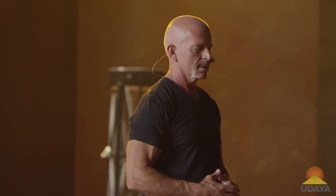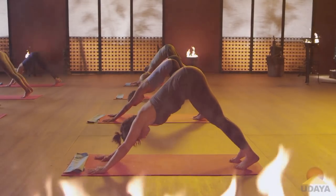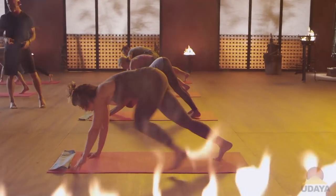While they rest in plank, those of you at home, this would be a great stretch. When you read the description, it'll describe this pose as a great front quadriceps or front leg opening stretch. I'll describe it for you on there. But it's a great stretch. If you've got tight legs, feel like you've got tight psoas or hip flexors, this class is mostly just simply about that. You guys here, go back to down dog and step the left foot forward and stay in a deep lunge.